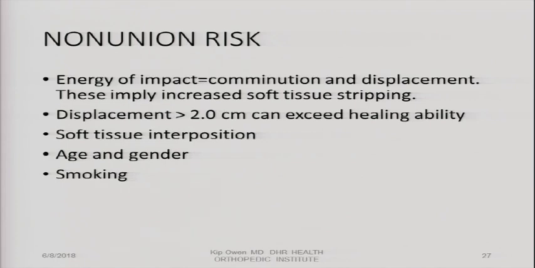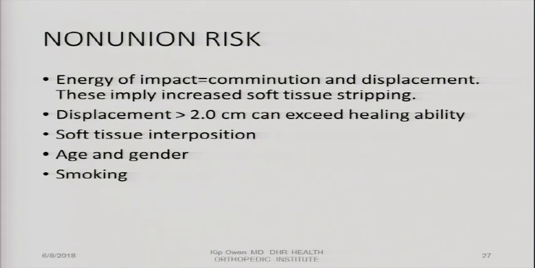fix the fracture itself. In the majority of fractures that are highly displaced or comminuted, when I operate on these, I typically find soft tissue interposition. So that means that the fracture is displaced when you look at the x-ray, so you decide to operate, you go in, you find that one of these fragments is actually buried in muscle, and there's no way those two pieces are going to ever come back together. And the body has some healing capacity, but if there's too much separation, it's just never going to heal because the two pieces are just too far apart, buried in the muscle.